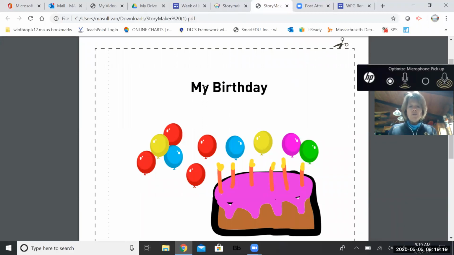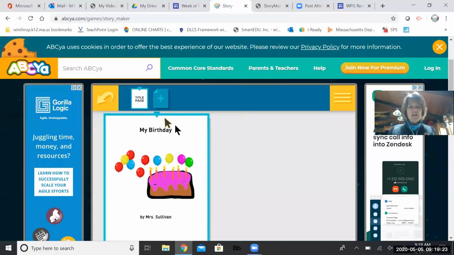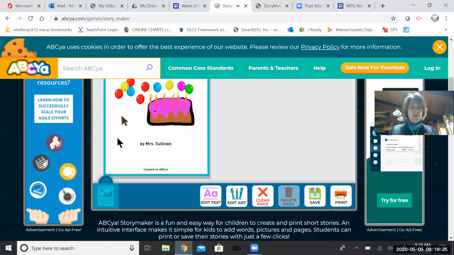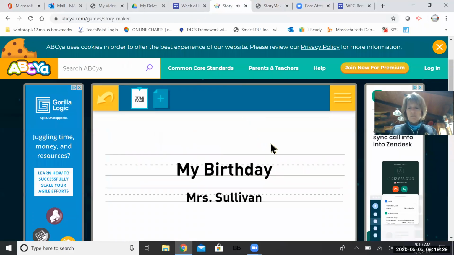And if you want to, boys and girls, when you're giving it a title, you can also do your title all uppercase letters too. So let me show you that. Back to this. I'm going to backspace this out. When you hit the backspace button on the keyboard, look what it does. It erases everything. So if you want to try practicing using your shift key, we just started doing that a little tiny bit at school before we left.